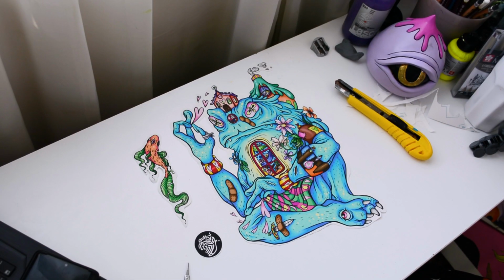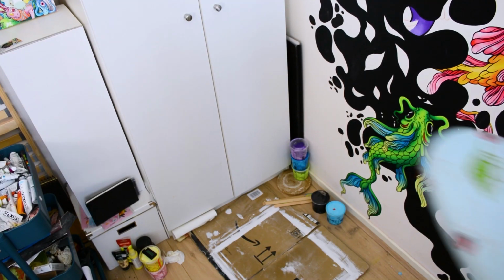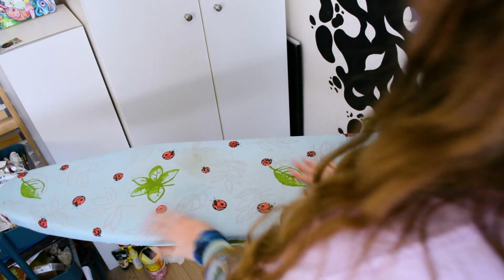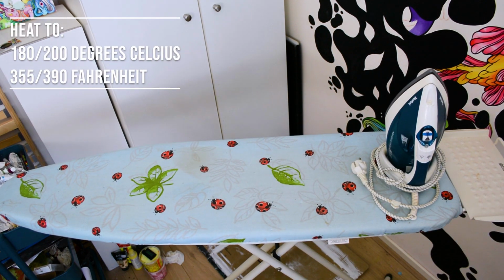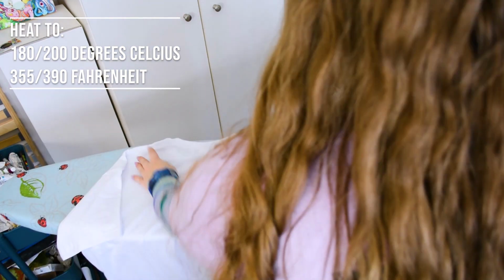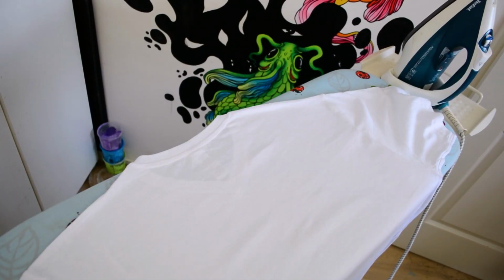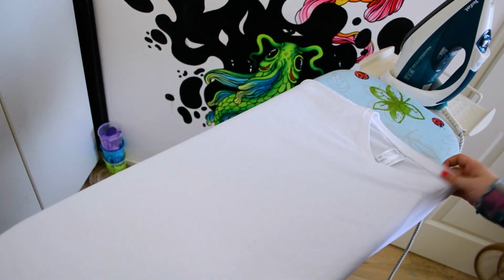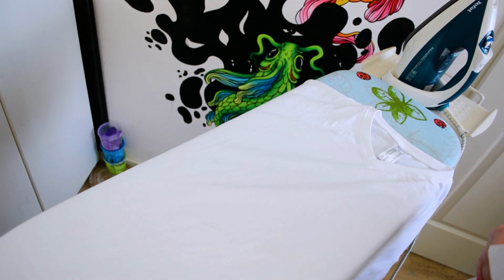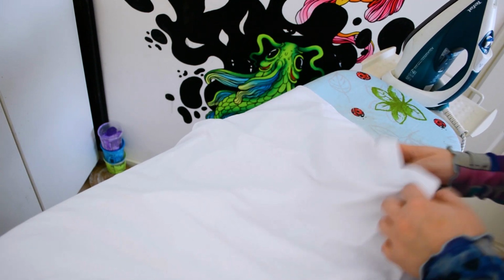For the shirt material, it's best to use at least 50% cotton shirts and light pastel colors for best results. Now, grab your iron and heat it to about 180 to 200 degrees Celsius. Get your shirt ready by putting a sheet of baking paper on top of the shirt and design to protect the shirt and the design.